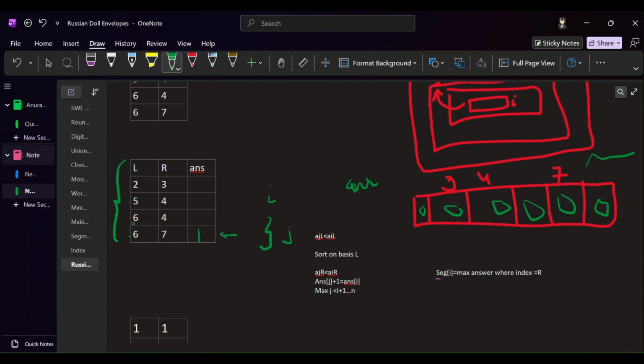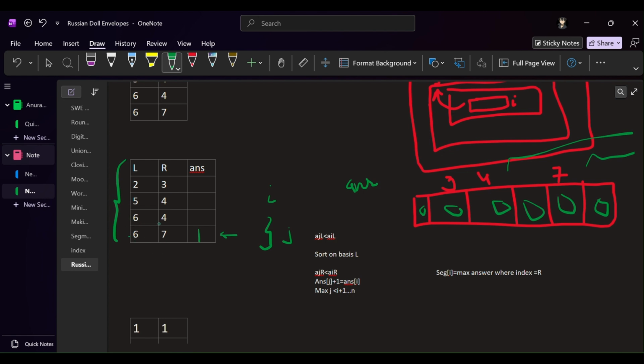Now move to the next iteration, which is 6 comma 4. We are not updating the value into the segment tree because the next L is the same as the previous one. If we update the 7th index, then when we calculate our answer for this, that is, 4 greater than 4 till the last, this 7th index is going to affect it. These two L values are the same, but as per the problem both need to be greater than the upper one. It can't be equal, so we are not updating it. When we see any lesser value in L, we are going to update this value.